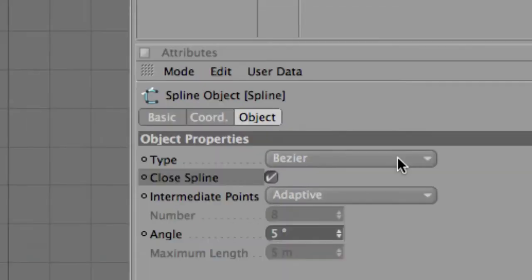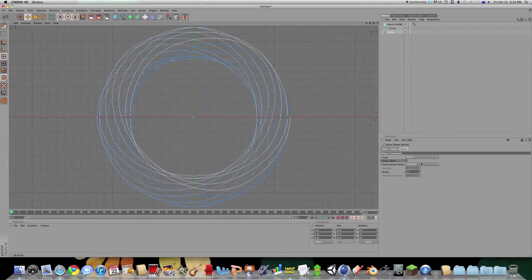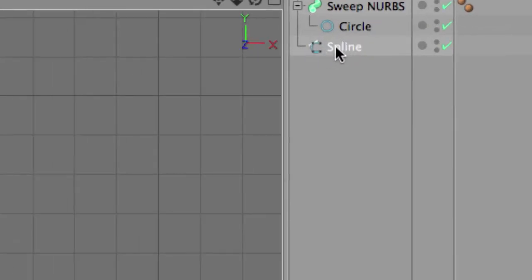Now, those rules that we had for changing what type it was and its angle and stuff, start angle, end angle, those are gone, because we hit C, so we've lost those options, and we're bound to just basics. It's like a proper spline now. As you can tell, because the icon's changed, its name's changed.